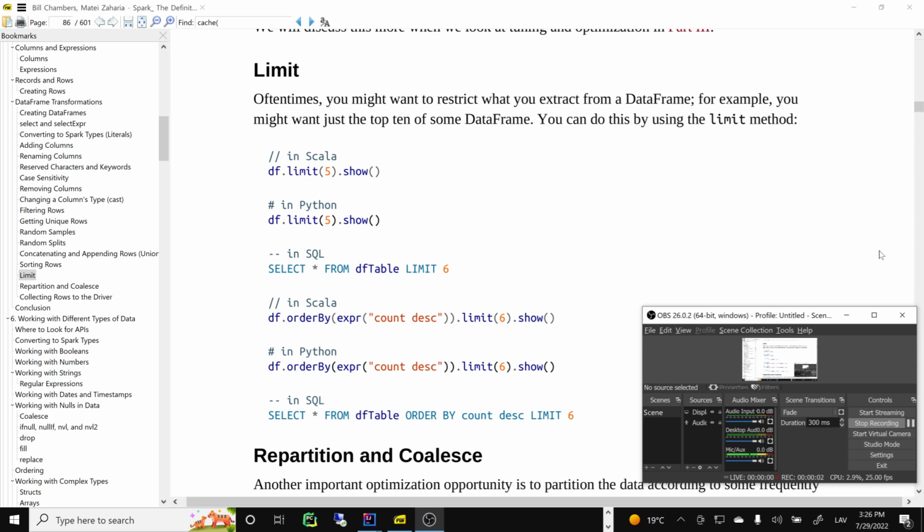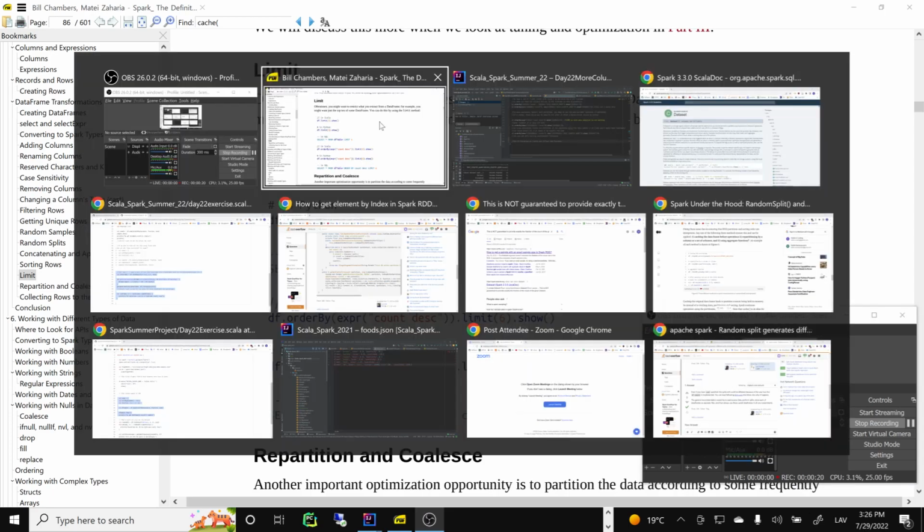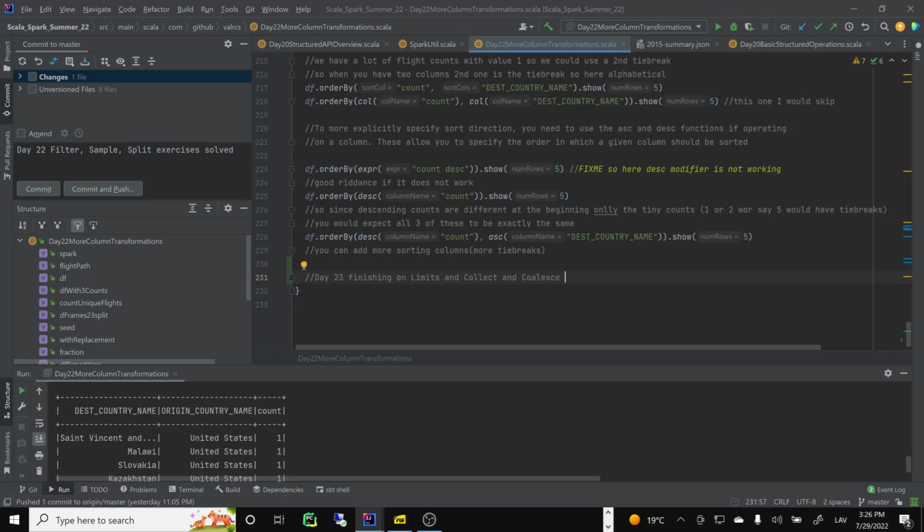Welcome back to our Scala to Spark class, and we will finish chapter 5 of our Spark's definitive guide book, talking about the basic operations such as limit, and then we will move on to a deeper look at working with the data types from chapter 6. That's the plan. I will be using the same book. We use the same object for the file which we used on day 22 because it's the same dataset. On chapter 6 we move on to a different dataset.